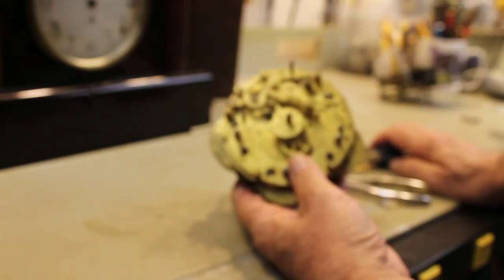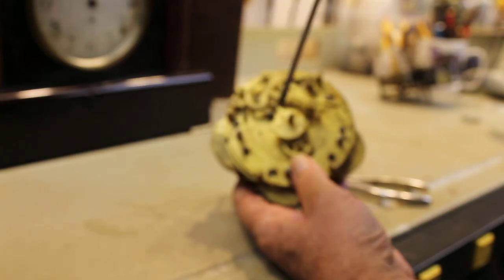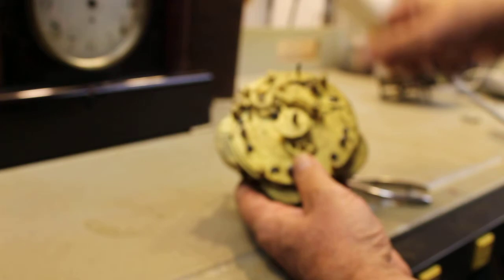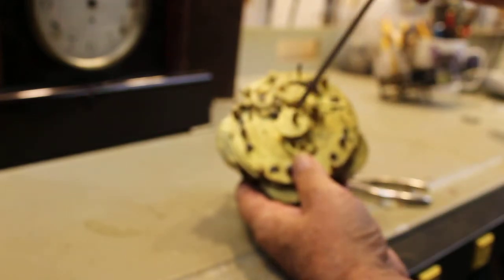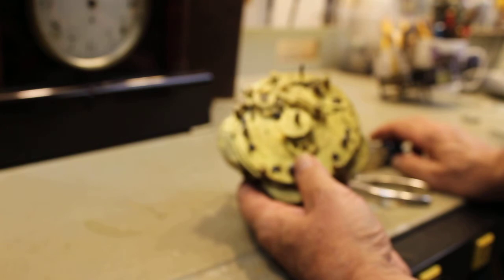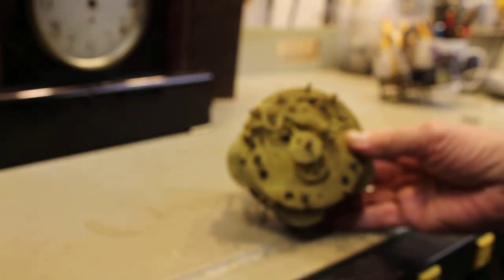That's the one that she said doesn't do anything, which I don't understand how it could possibly do that. But you might see, oh you might say, oh my goodness there's a piece of dust here or a piece of chewing gum, or who knows what might be here in the way, or something that maybe is keeping that from falling when it gets to the twelve. Generally if it strikes the other ones it's going to strike twelve just because it's in order. So you might see what the problem is and then you can email us and say I found the problem and tell us what you saw, and we can tell you how to correct it.